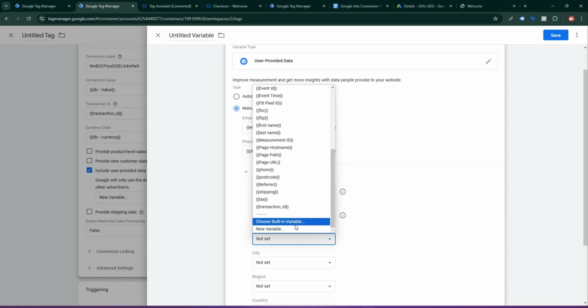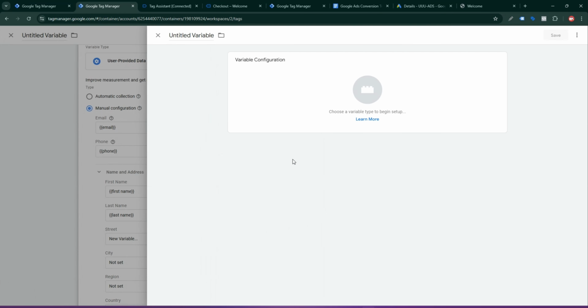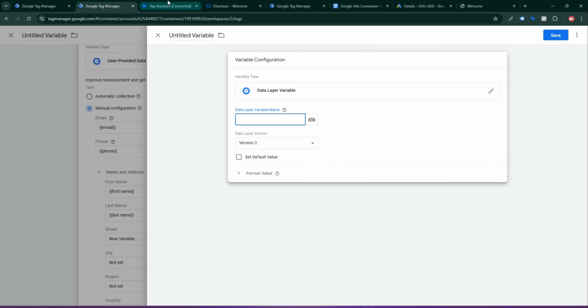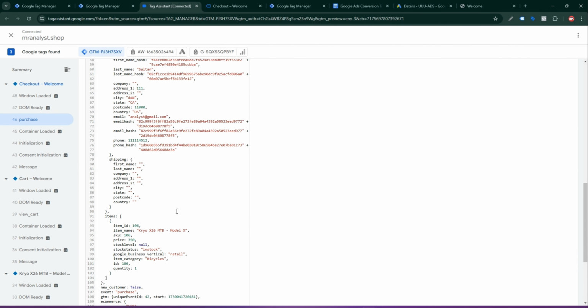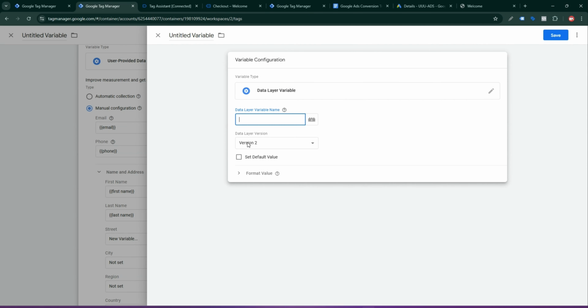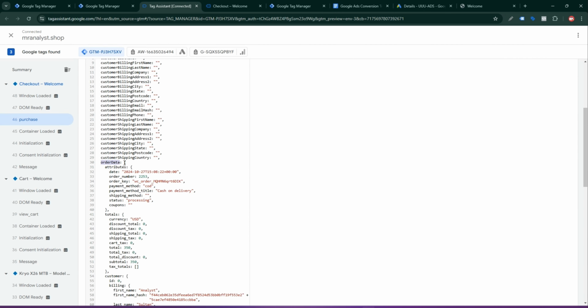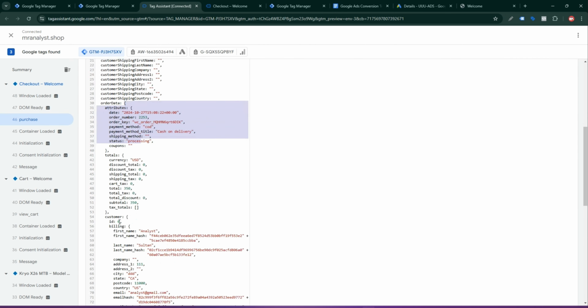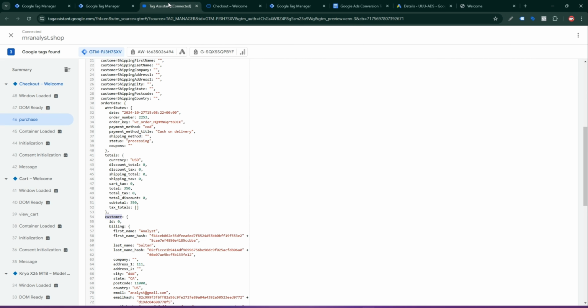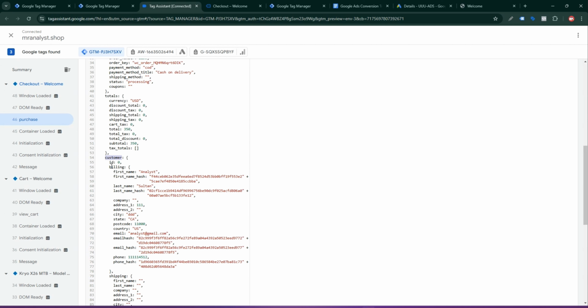So click here, then click new variable. Then select data layer variable. Then go back to your Google Tag Manager debug view. Firstly need order data, then paste here, then dot, because this is the array, then customer data, then dot again, then billing.